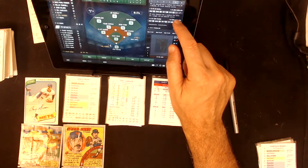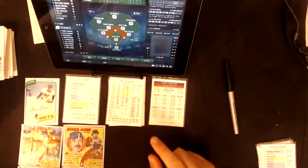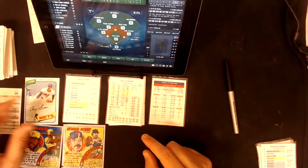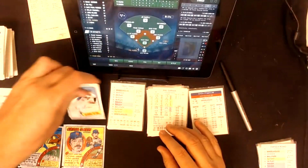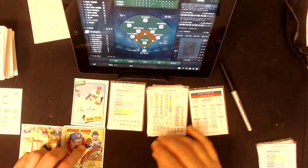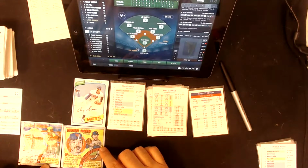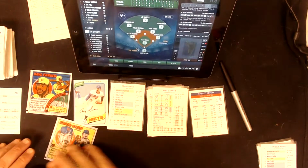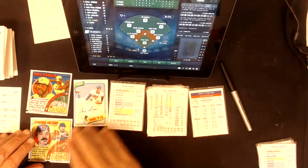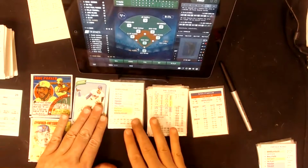We're in the top of the 7th, and the score remains the same, 5-4 Mets. So it's going to be Craig Swan versus Phil Garner. All right, let me see if I can slide things over so we can get the cards. Here you go. You have a picture of Craig Swan. You also have a Craig Swan gum wrapper, and then Dave Parker. I have a gum wrapper for him as well. He's playing in this game. I always like to have these colorful little additions to the field to brighten things up and lend some character to what we're doing here.